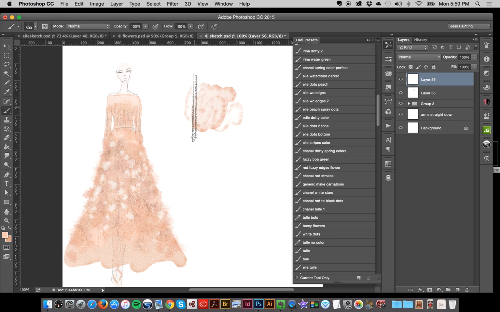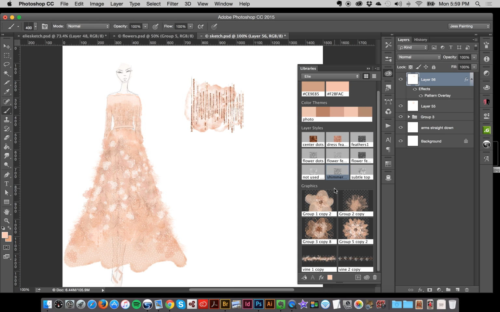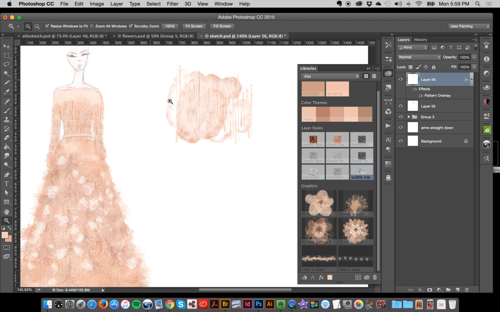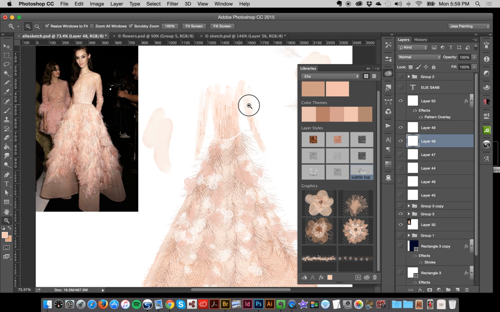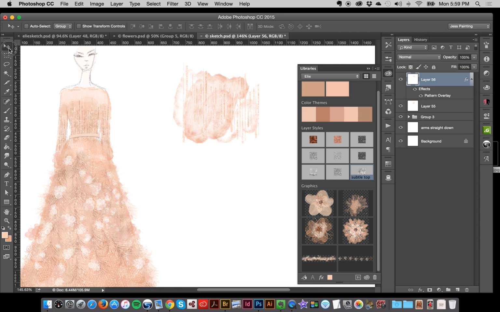Okay, I know that I'm going to have the colors that I want on there. For example, I'll put it over this little piece of watercolor, and then I'm going to go to my Creative Cloud Libraries, and there it is, the subtle top. That's the style that I wanted. So if you see here, you can see the effect that I got on the top, and here it looks about the same on this sketch, this kind of cool little shimmery effect. So that is super useful.